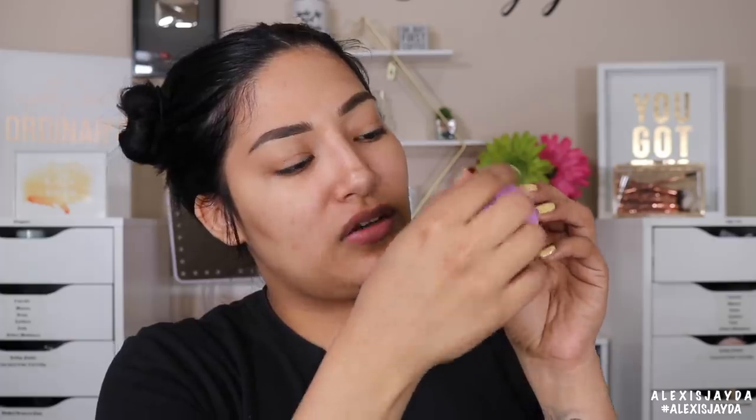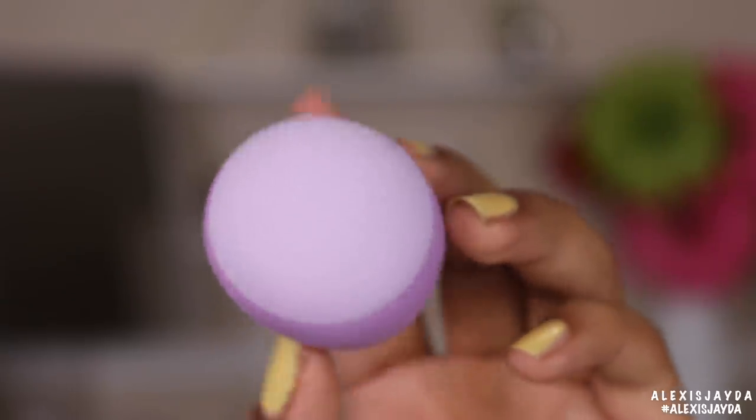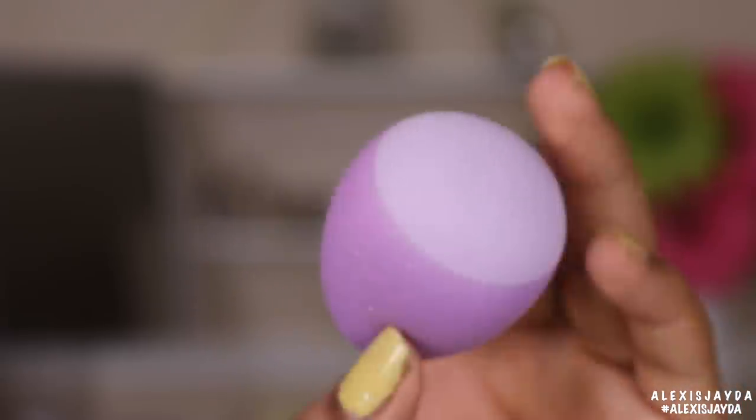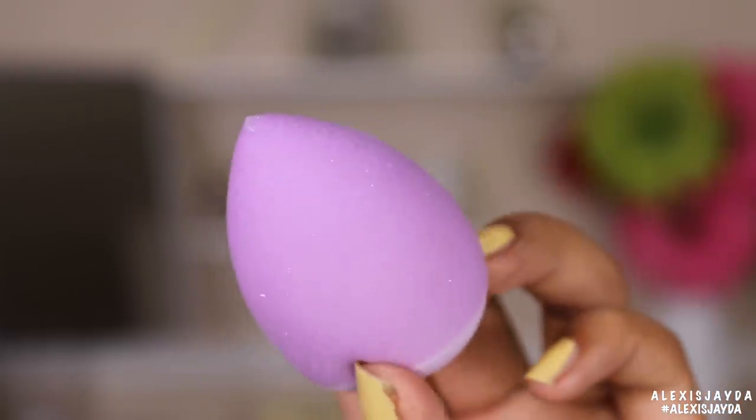One side feels like silicone and the other side feels like a sponge. Reading the description: 'We're so excited to share the world's first makeup sponge that doesn't suck — literally. Your foundation coverage can now extend by up to two to four times with our silicone infused technology. It's a perfect sponge for sensitive or acne prone skin. Use the silicone side to glide foundation onto face, then bounce and blend. If you notice areas with too much foundation, use the uncoated base to finish. When ready to clean, lather a bar of soap on the sponge and scrubber.' So that's where the scrubber comes in — I thought it was for my face!